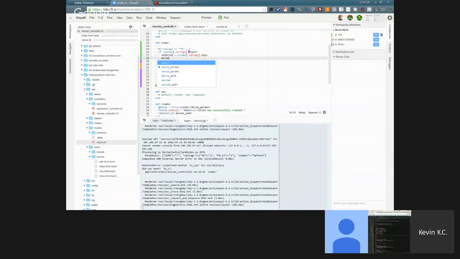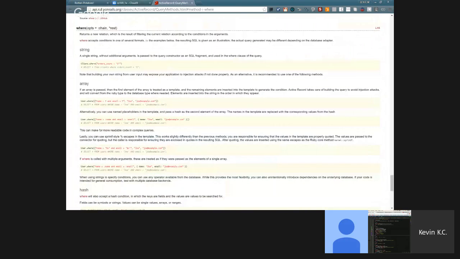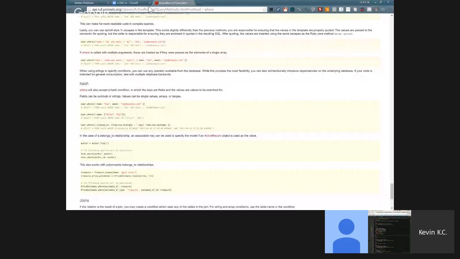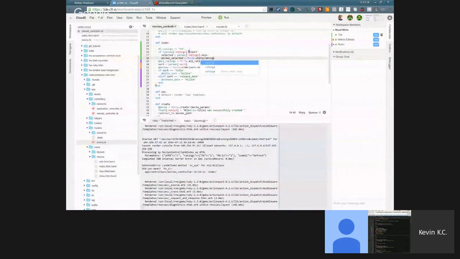You're going to need it later on too. That's true. I was looking at this where method over here. Can we pass an array here? Yep, so I would just pass an array here.